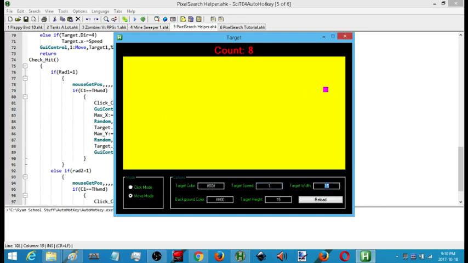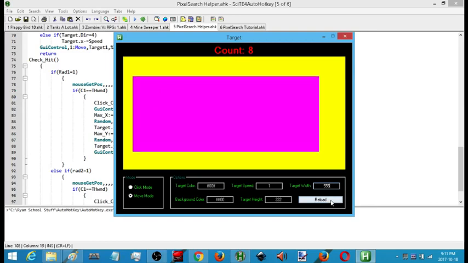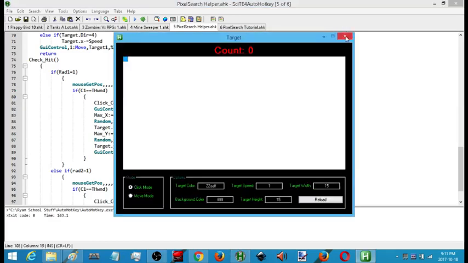The last thing is being able to change the size of the target. For example, I can make this target 3 pixels by 3 pixels, and you can't even see it anymore, but your script should be able to find that and click on it. Or you can go all the way up to 222 pixels by 555 pixels, anything that you want. So this is going to be our test environment, and you're welcome to play around with the code and make this do whatever you want.